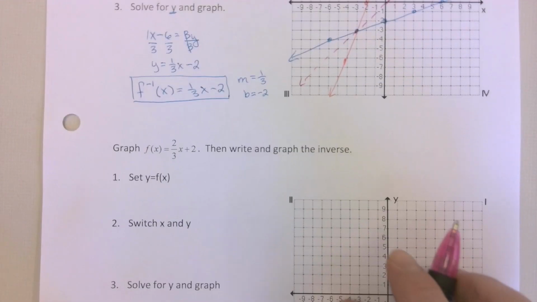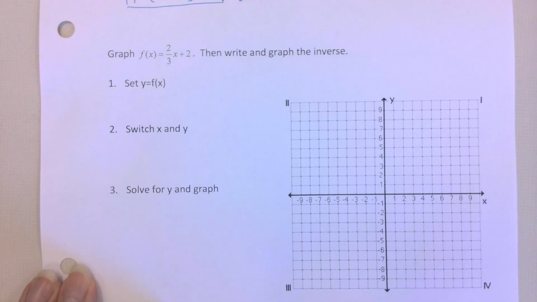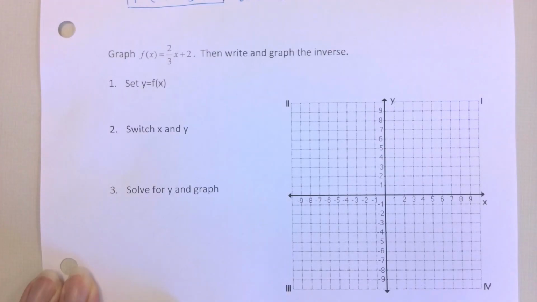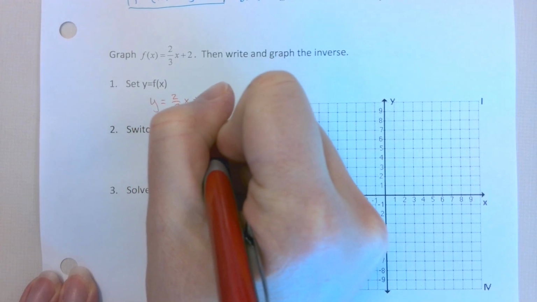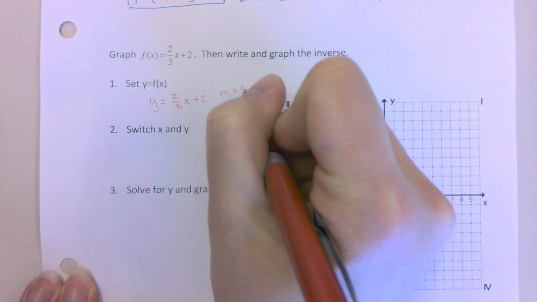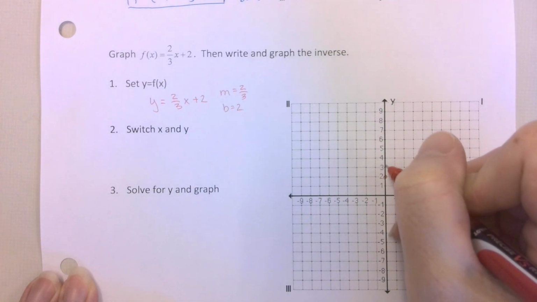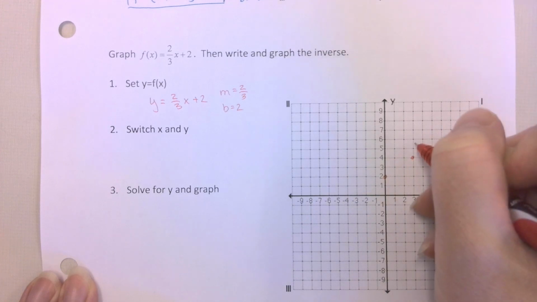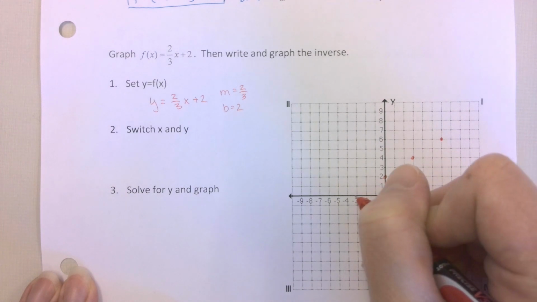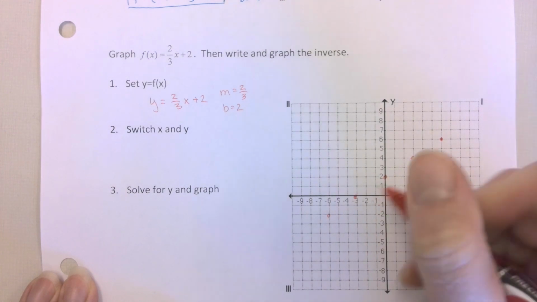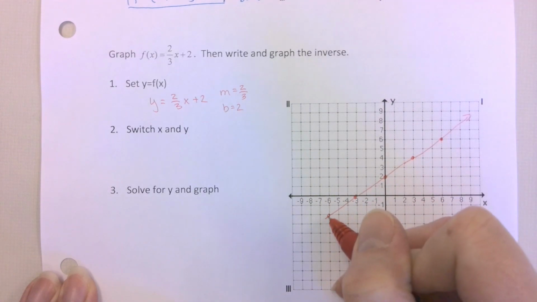All right, so we have another example like this, and I like this example because we have to deal with a fraction. First thing we're going to do is go ahead and graph the original function. So we'll set it equal to y equals, and that is 2/3 x plus 2. And again, I have a slope of 2/3 and a y-intercept of 2. So I plot my point at 2, rise 2, run 3. Go ahead and put a couple extra points on here. I'm going to reverse it and go down 2 and left 3. I still get a positive slope that way. Positive slope should always run uphill. All right, there's my graph.